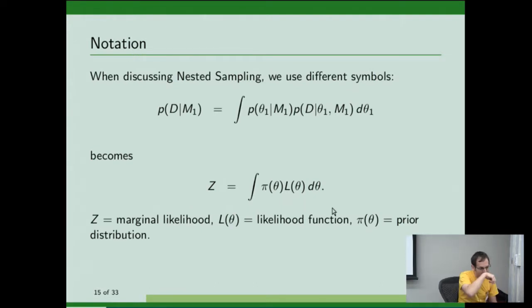So what nested sampling does is it's a way of doing this integral that is more effective than just sampling from the prior, and it does that by starting by sampling the prior, but then it eventually cuts down the volume of the space that it looks at into smaller and smaller volumes, and it has a fancy way of doing something that results in the same value of the integral.